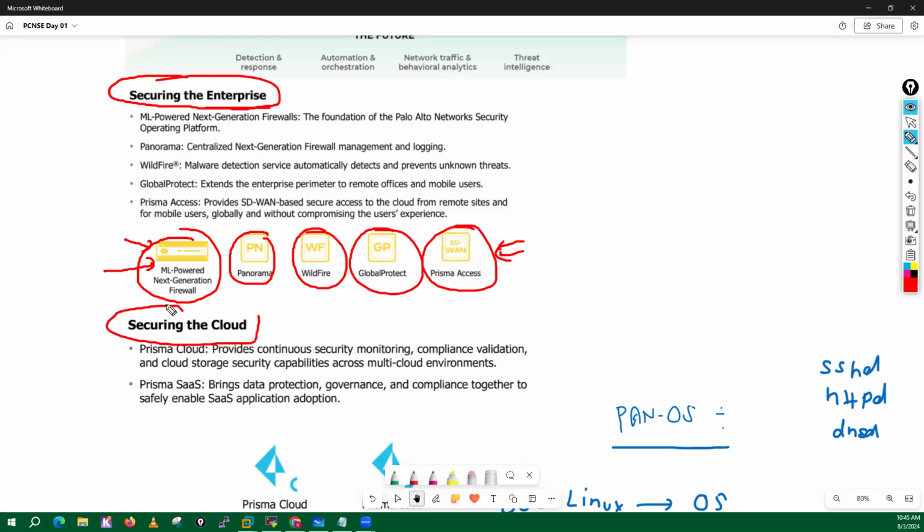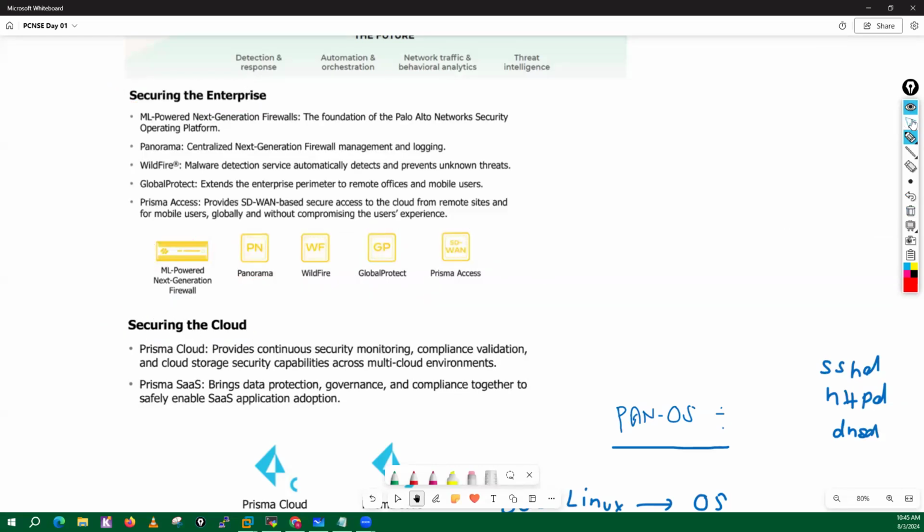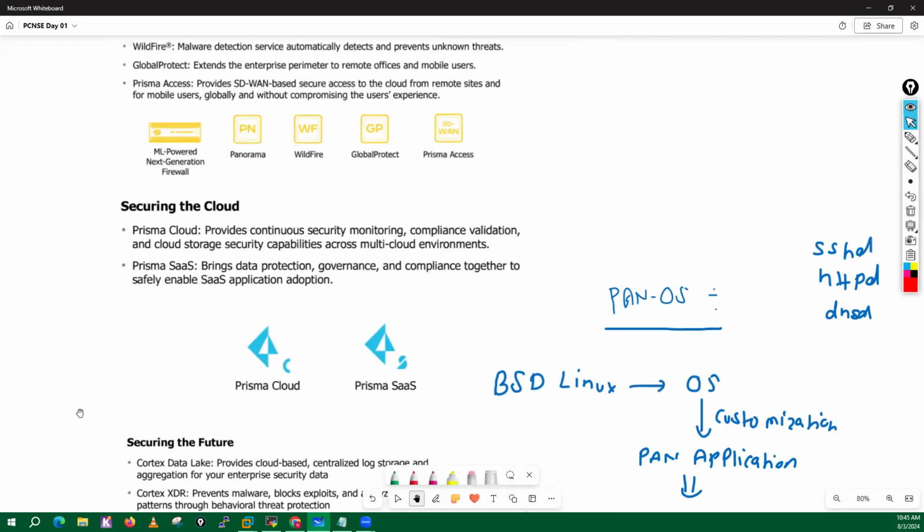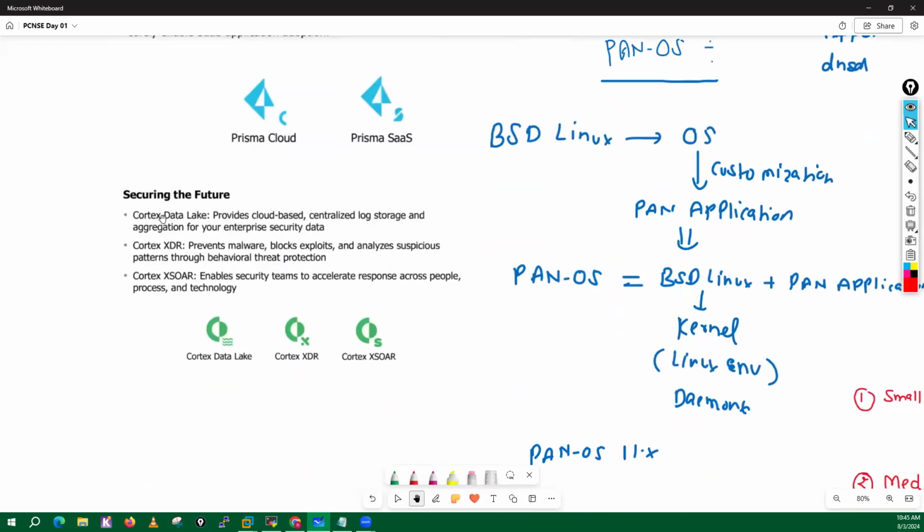Then you can secure the cloud. For securing the cloud, we have Prisma Cloud and Prisma SaaS. For securing the operations, we have Cortex Data Lake, Cortex XDR, and Cortex XSOAR.